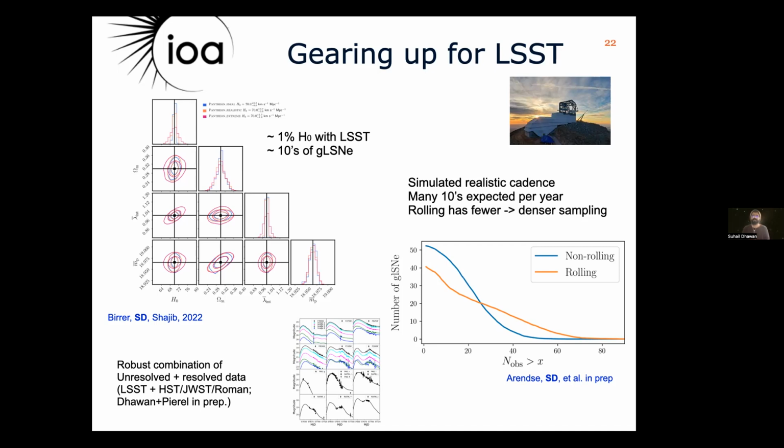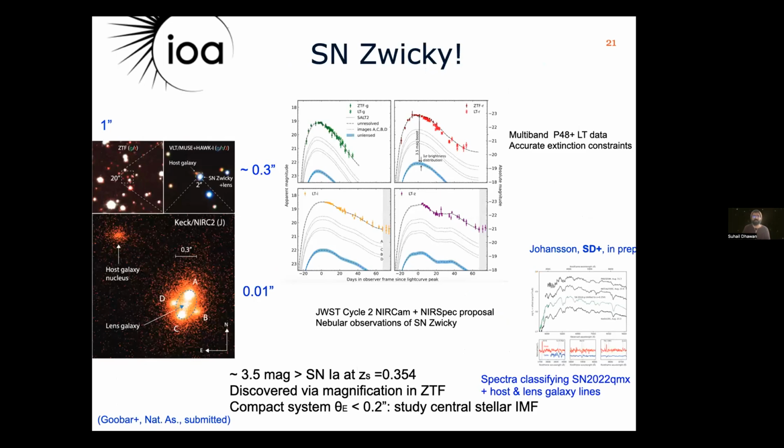So with a few years of LSST, JWST would be great to both find them, say, in clusters, because it'll be staring at clusters as well, and also to get follow-up. LSST will not have the resolution to get, say, these individual images, but JWST will. So the aim is to find them with LSST and then observe the golden sample with JWST.